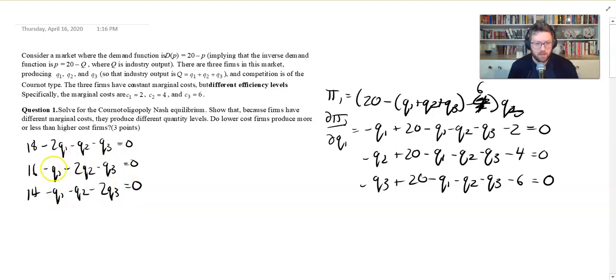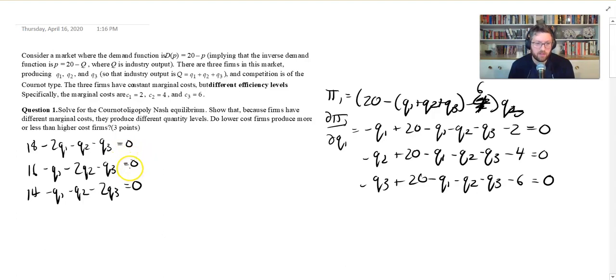is equal to 0. What we have here is a system of 3 equations and 3 unknowns. We could find the best response functions, but really what we need is a set of Q's that satisfies these 3 equations, because these embed the optimal decision rule in them. Okay, we just rearrange them to express them as the best response function. So we could do that if it's convenient, but we don't necessarily have to do that. Okay, cool.